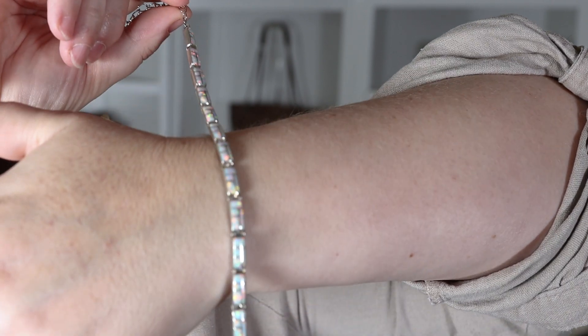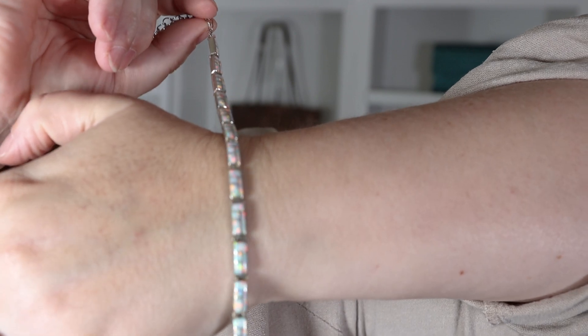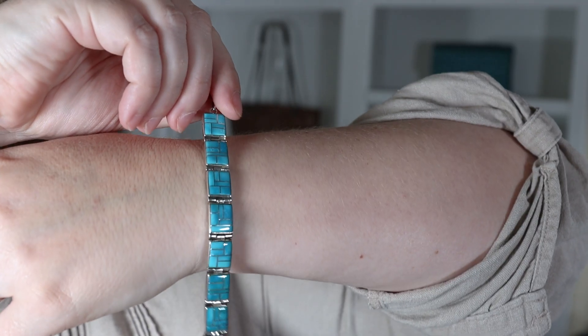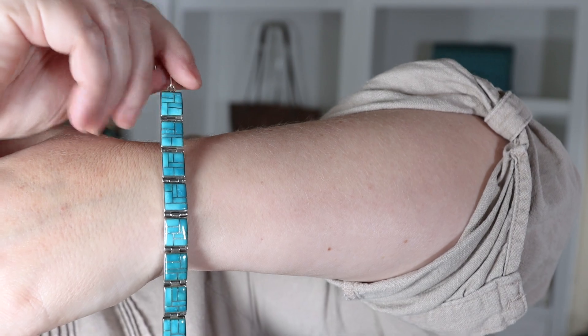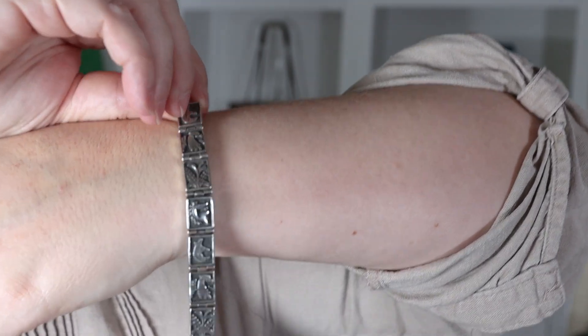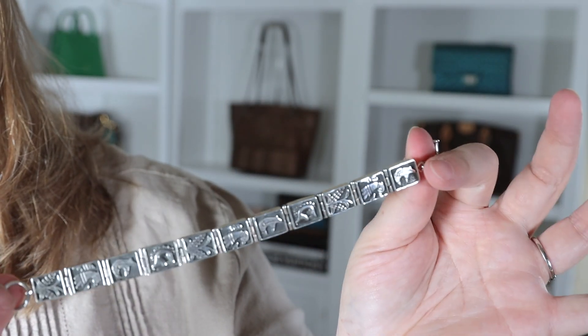I have two shops I've been able to visit multiple times: the Santa Fe Trail in Galveston and one in Wimberley that I can never remember the name of. This opal bracelet is from the Galveston shop — the opal is inlaid in a mosaic pattern in each rectangle. There's also this all-turquoise mosaic bracelet — and if you turn it over, it has little emblem animals and other things, so you get two bracelets in one. These are not Native American made but Native American inspired — the shop owner said they were made in India.